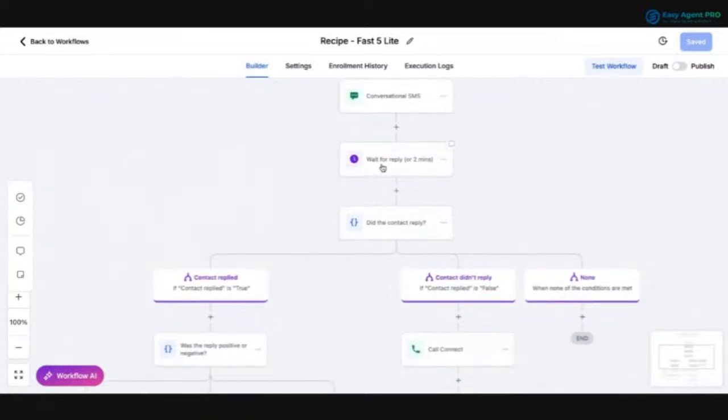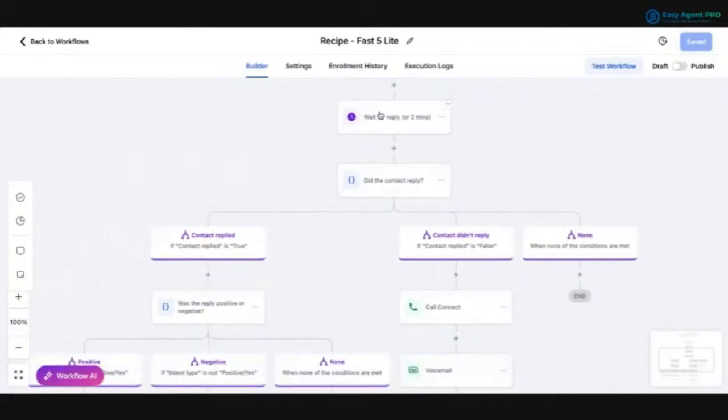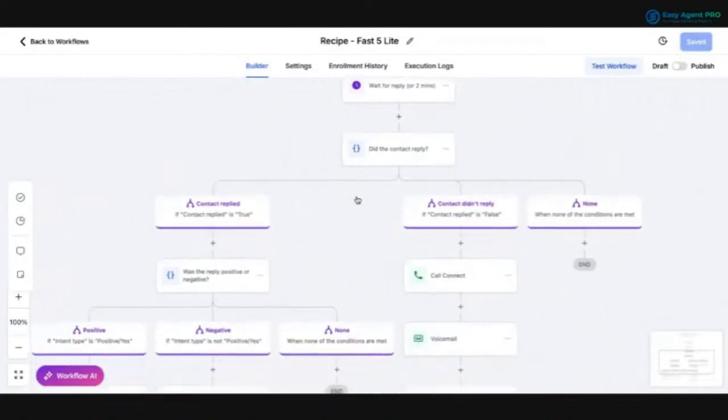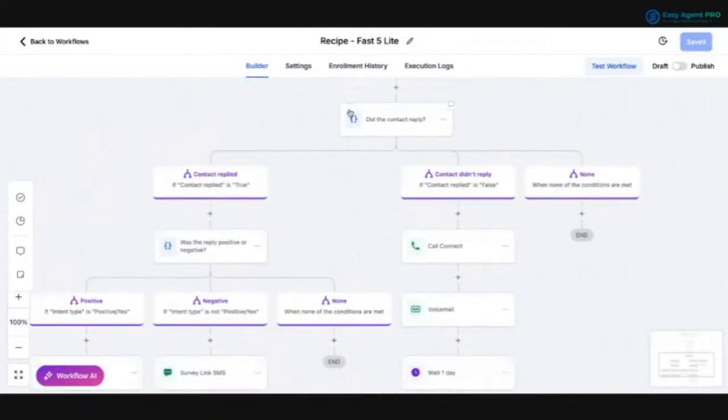It'll wait for a little bit until it checks if the contact replied. This is probably the most important part so that it doesn't all happen automatically. And at the same time, we do wait a little bit before it reads if there was a reply or not. And based on the reply, we can even say if they've replied with yes or more info or anything like that, the system will actually read what messages are responded with, and then you can set up completely different flows based on that message.